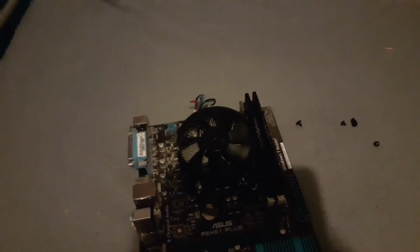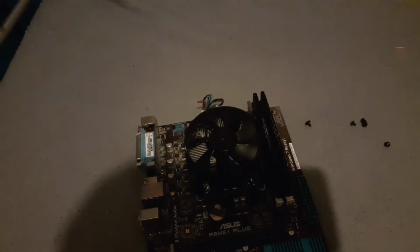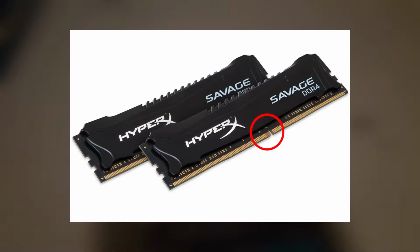And that's your RAM installed. Of course, like I said, it is different for DDR4. However, it is generally the same process. Look for the notch, line up the notch with the notch on the RAM, and slide it in.